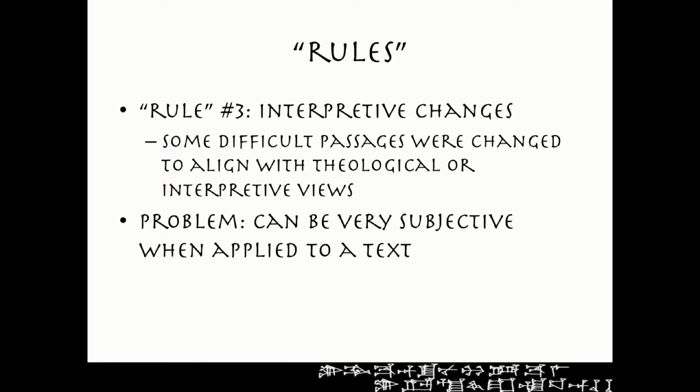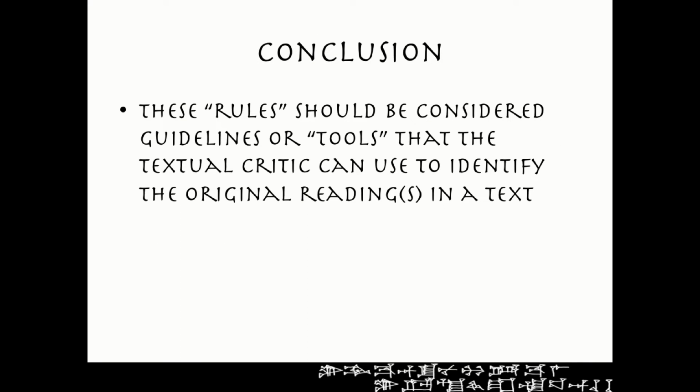or if it is a change, right? If a text represents an interpretive change, it may actually be what was originally written. So it's subjective on the part of the text critic. So we can't just universally apply this one as well. So what can we conclude here, right? And I think it's clear, and I'm trying to keep this short, but I think it's clear just from the way I'm describing these things. These rules can be good, right? And they are good. And they're things that you want to keep in mind.